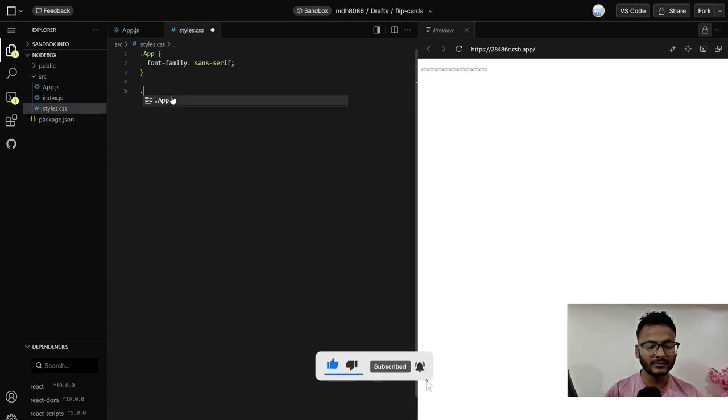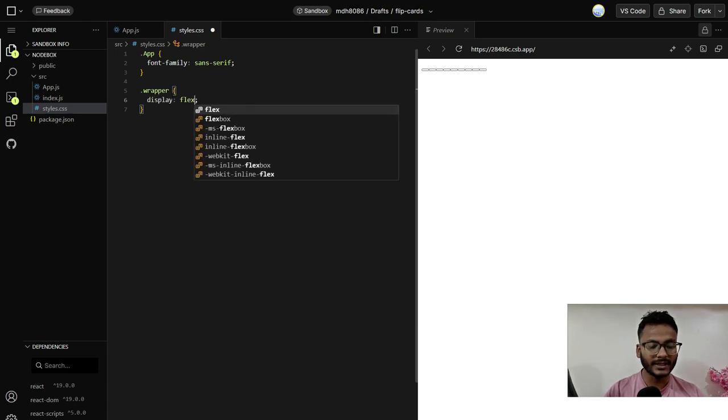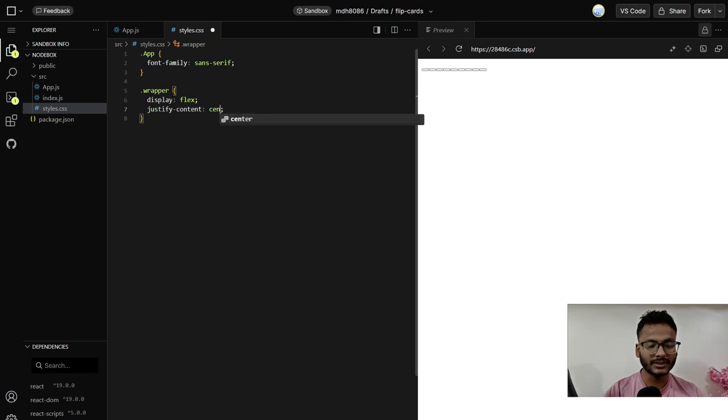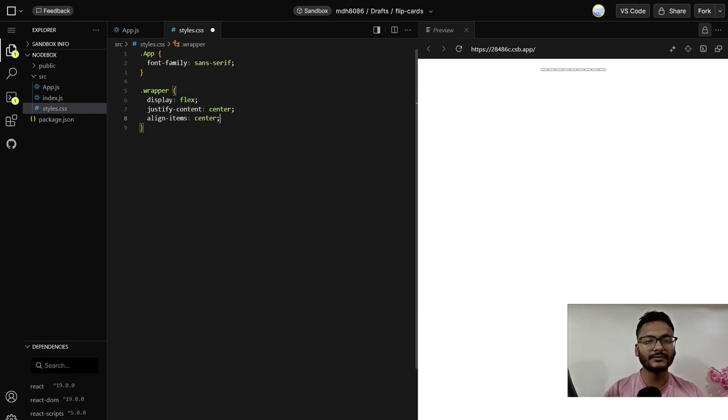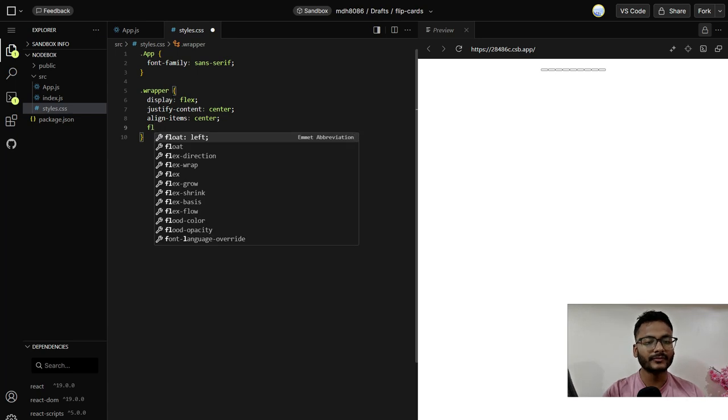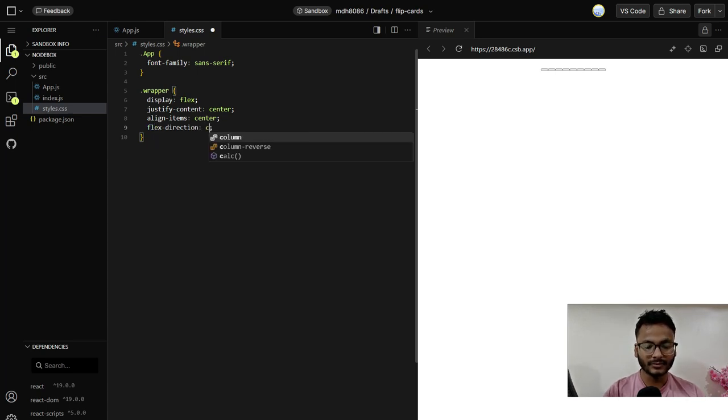Here, wrapper: display flex, justify-content center, and align-items center, and flex-direction will be column, and then gap 16 pixels.